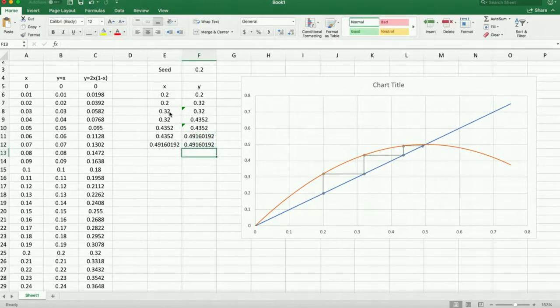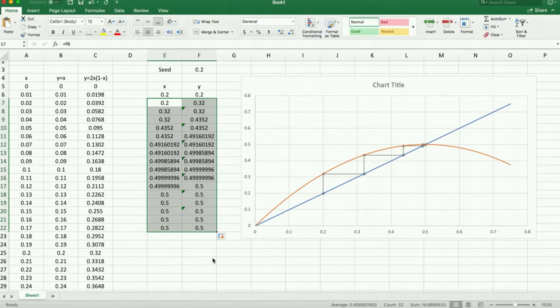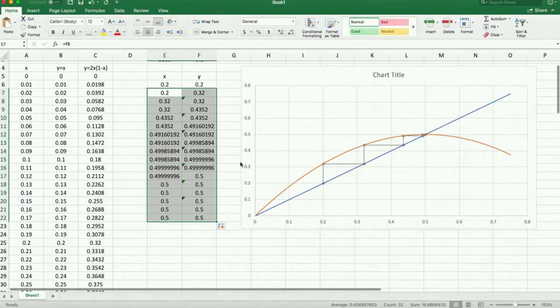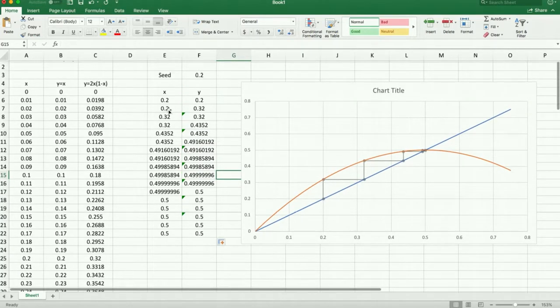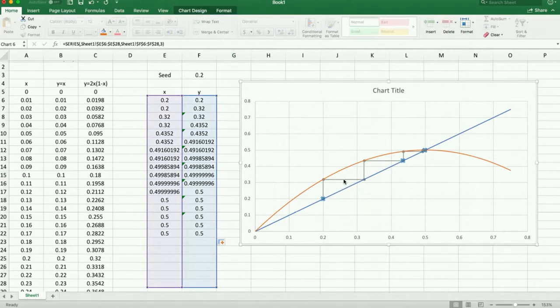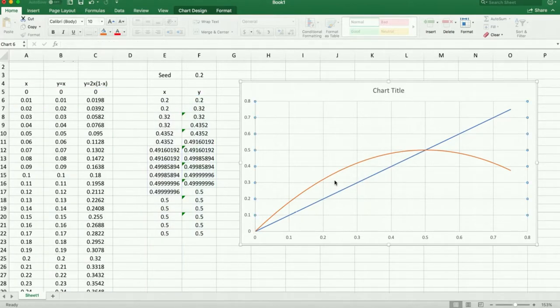And if you copy and paste, if you highlight this, it sees this pattern, hopefully, and you eventually get to 0.5. So there's my fixed point. There's my cobweb for this particular seed of 0.2. It eventually goes to 0.5. So how would I graph this? Let's say I didn't have all this, let's say this was gone. How would I graph it on here?